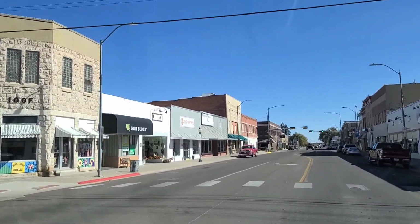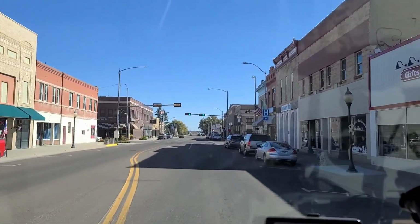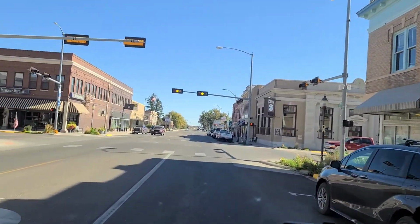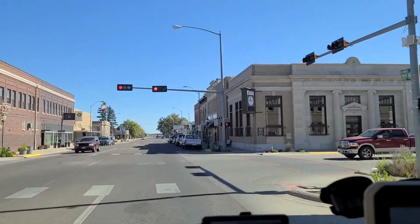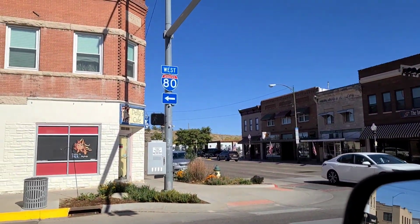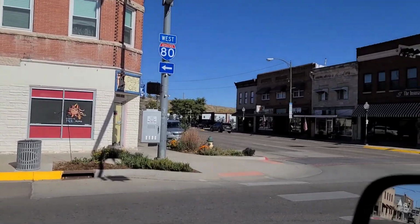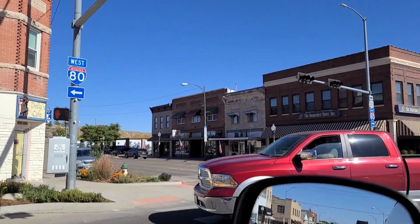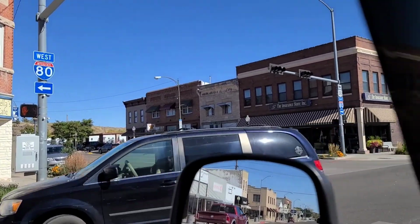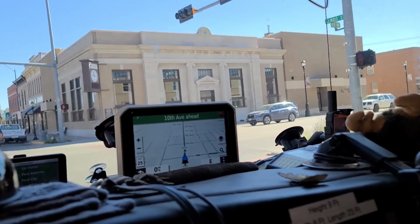Lots of little shops. Here's Finney's Ace Hardware. Just a whole lot of little things here. There's a bank, Platte Valley Bank. And we've got some small shops up the side street here. There's Della's Cafe. The insurance store, Shirt Tails, I guess that's the shirt place. And what's here? I can't tell.